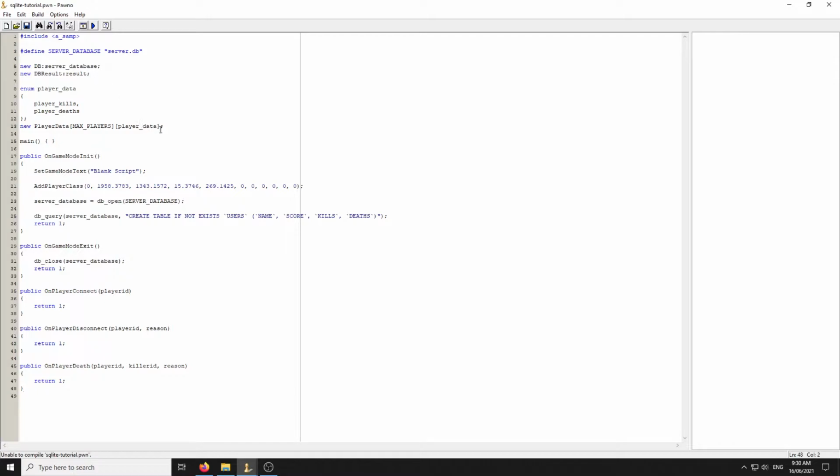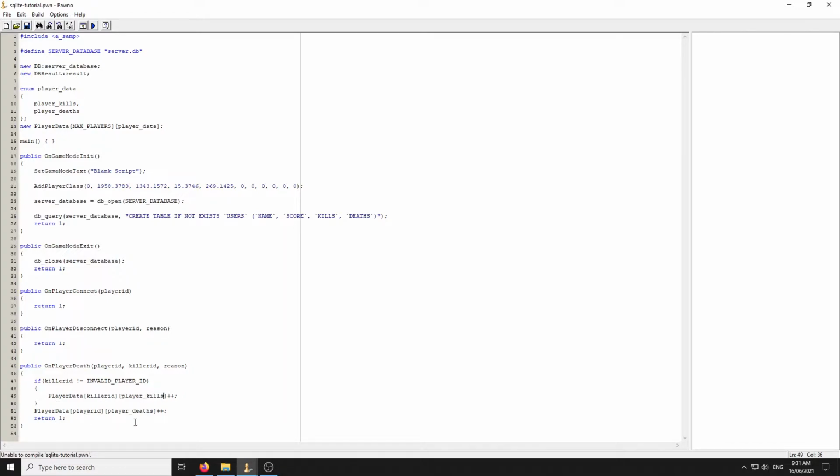Alright, so now we've got our enumerator. For the player ID, they've just died, so now the player ID's player deaths has got to go up. So we'll add to their player deaths, and the killer ID. We should actually be going like this, guys. If killerid does not equal INVALID_PLAYER_ID, that means there was an actual killer. We can go like this. Oh, wait. We can go like this. For the player, we can go killerid here. So we can add to the player kills.